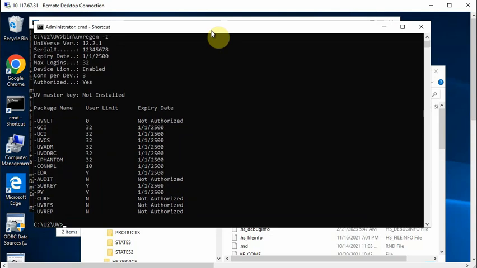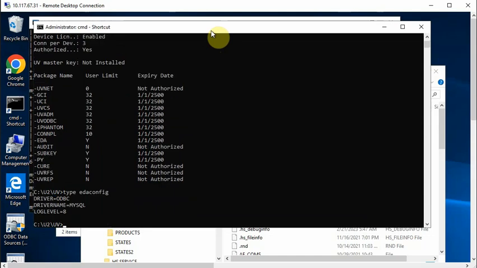I already created it, so I can type it out. On Windows it's pretty simple. You make sure you create three lines: driver equals ODBC and driver name equals MySQL. On this machine, you can set the log level to a maximum of 8. So I already set the EDA driver logging to 8.